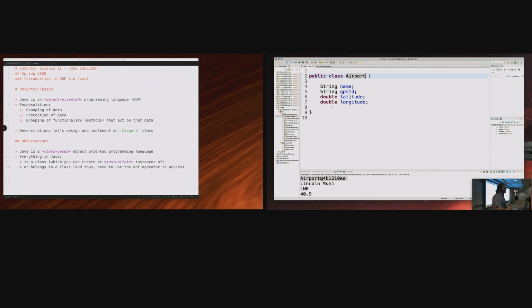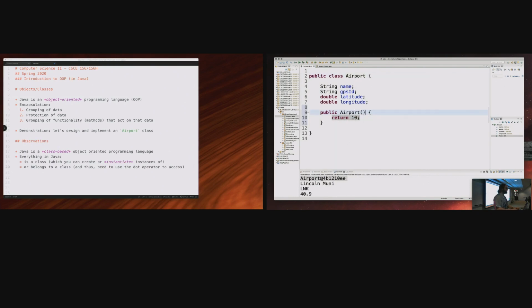So the first thing I'm going to do here is create a constructor. In Java, a constructor is very, very special. It's a very special type of method that doesn't return anything. Normally, you would have, say, public int foo, and then you would return 10, right? Because this is the return variable right here, and I have to return an integer. But a constructor implicitly returns the type of object that you're constructing, in this case, an airport.